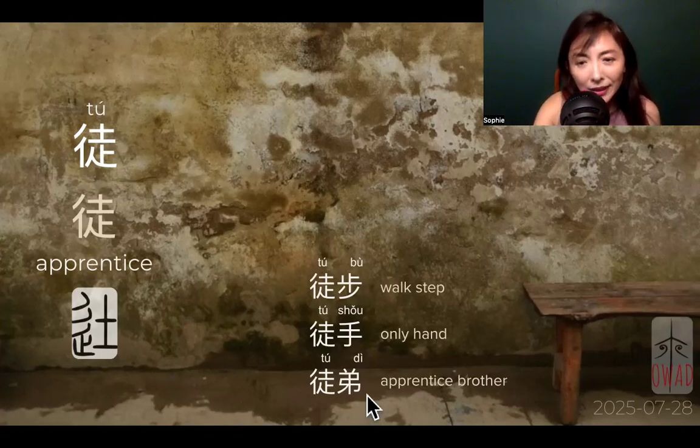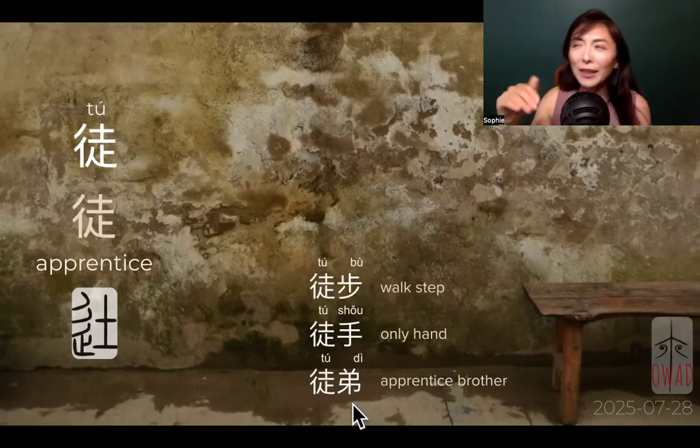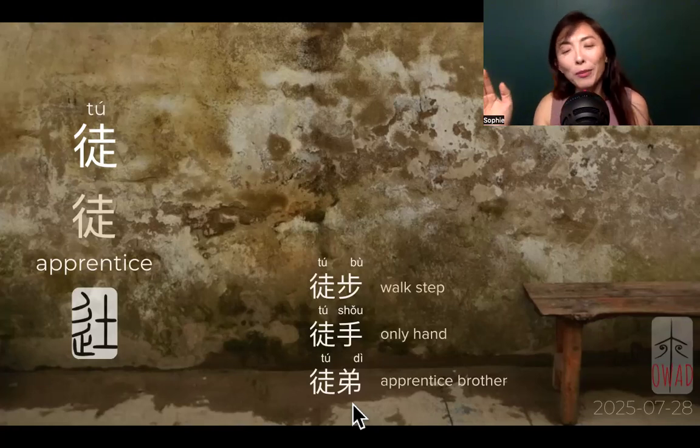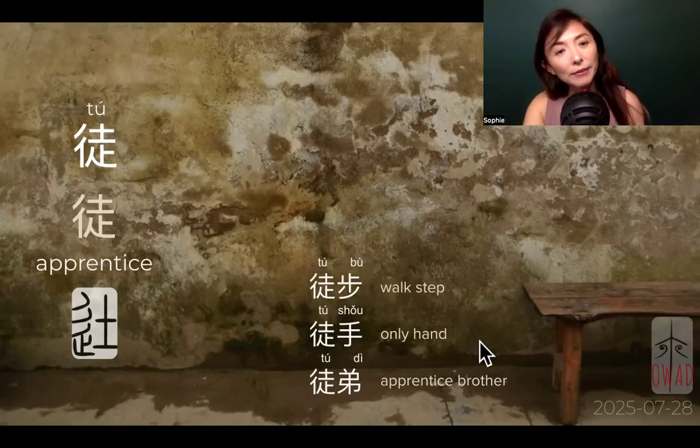Okay, 徒弟 is a younger brother. So the age itself shows, we don't say 徒哥, we don't really have an older brother. Always a 徒弟. This young age indicates this newcomer, somebody who is fresh, who's a newbie, therefore paired with apprentice, gives you the role of who is apprenticing with you, and that is 徒弟.